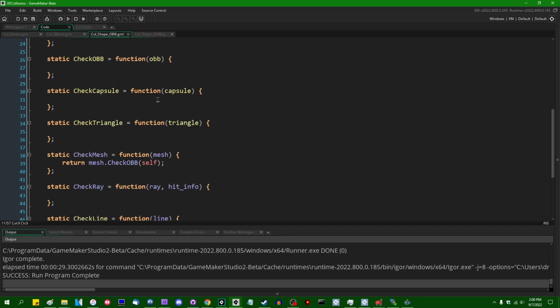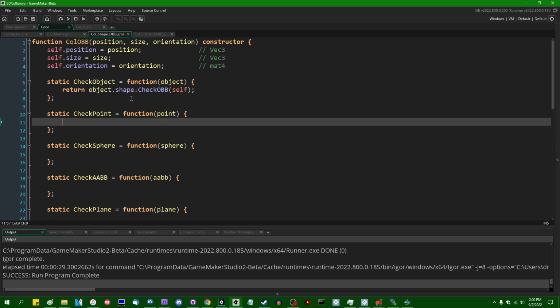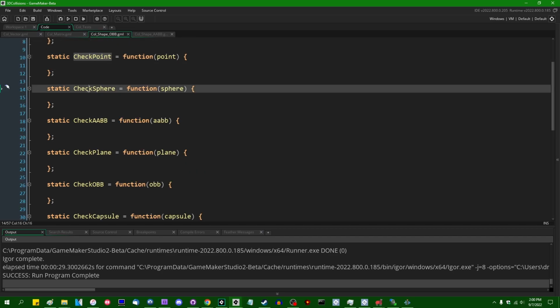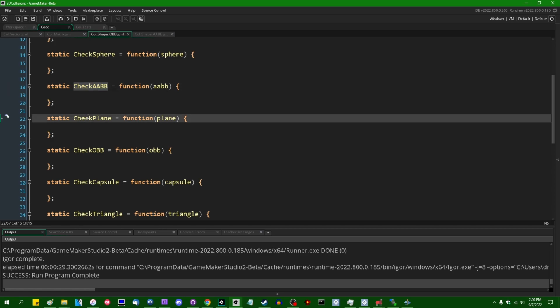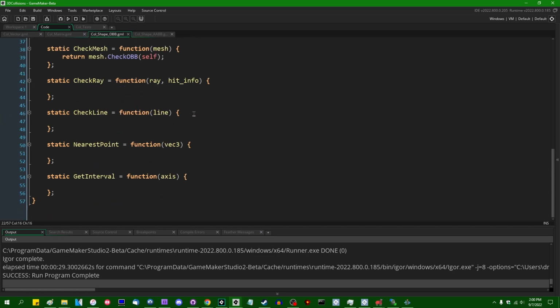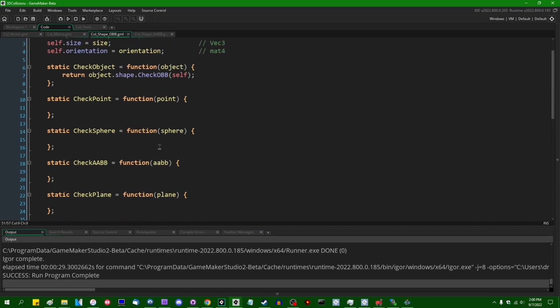So, CollOBs. I'm going to be writing a bunch of code for checking CollOBs today. I'm going to definitely get to point, sphere, AABB, and probably plane in this video. This is also going to require writing out some additional helper functions such as nearest point and get interval, those 2 old friends from the separated axis theorem and from just generally checking the nearest point.